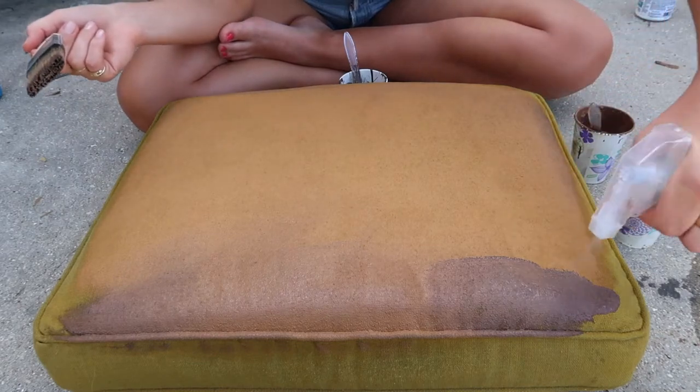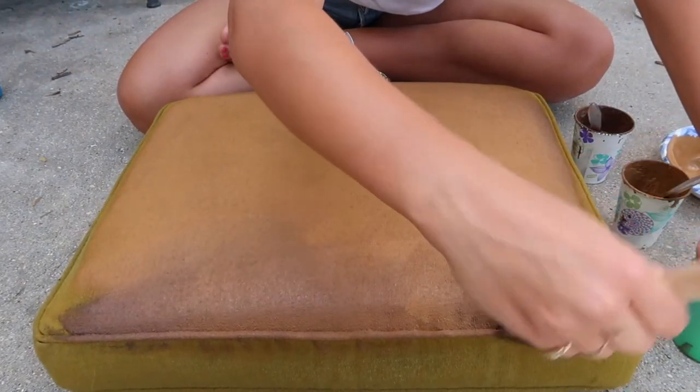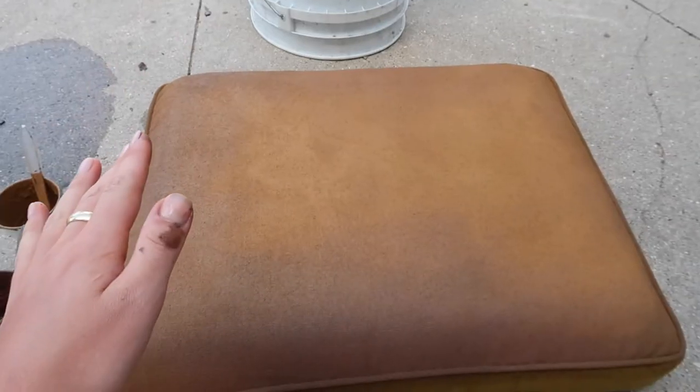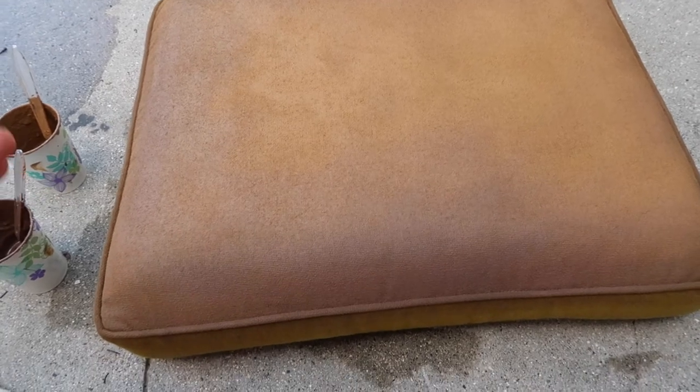At this point, we're gonna have to do a lot more layers of paint anyway, so if the first layer doesn't look pretty, that's totally fine. Don't worry about it. Okay, so I just finished my first layer of paint, and at this point, it's really more of a fabric paint. It's not leathered at all yet.